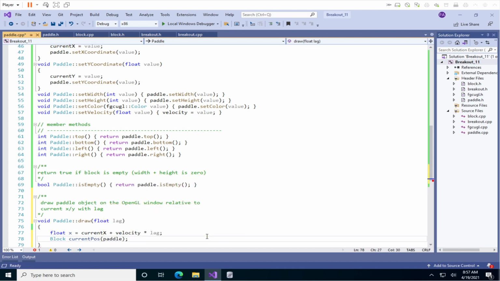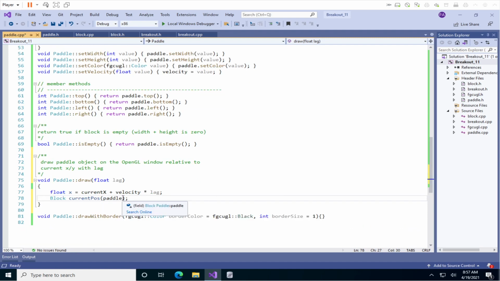Now this looks different. This is not something we've done before. This is called direct initialization. This would be similar to doing equals paddle, right? But this would happen at runtime, and this direct initialization is set up at compile time.